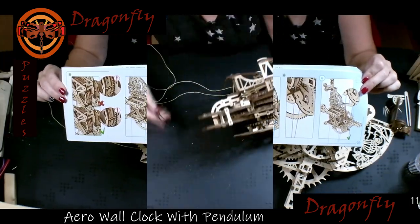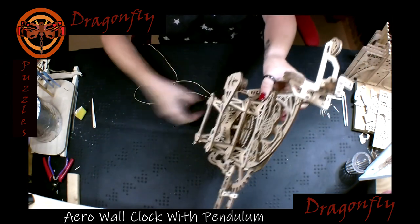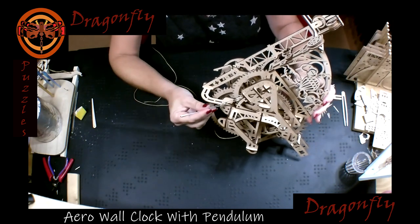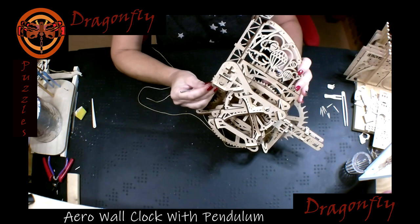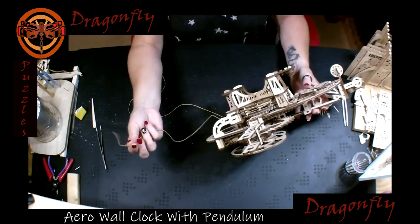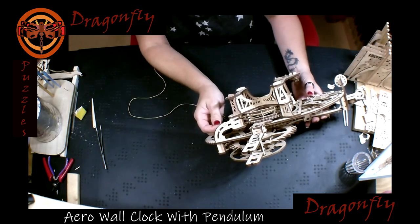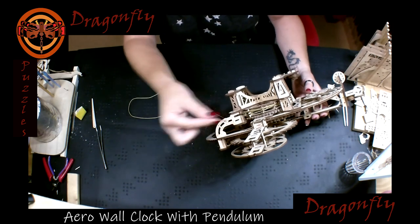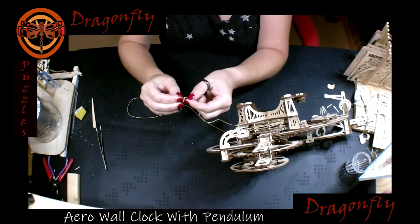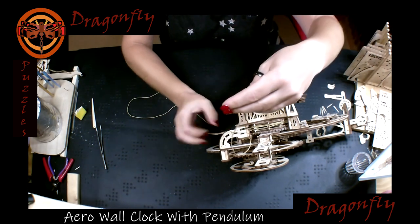Next, page 37. Make sure the wax cord is in the right slot. We are going to grab the shorter end of the wax cord and insert it in a hole in puzzle piece G. We are going to make a knot at the end of the wax cord. And we are going to pull the cord back out.